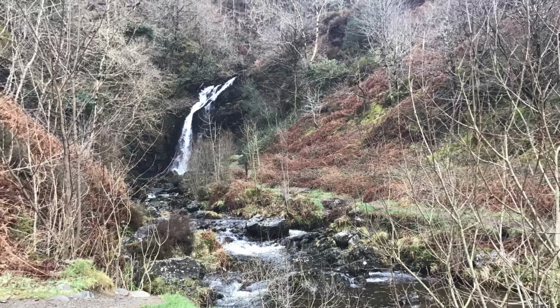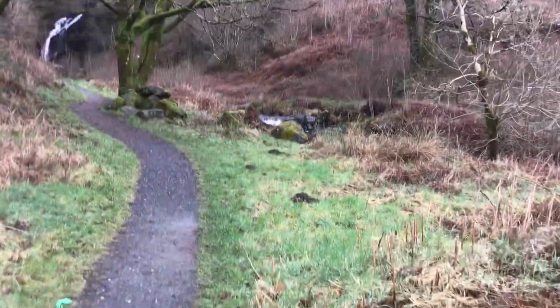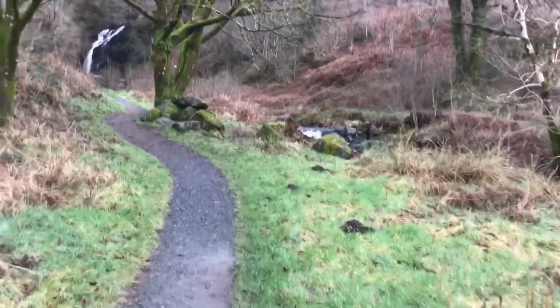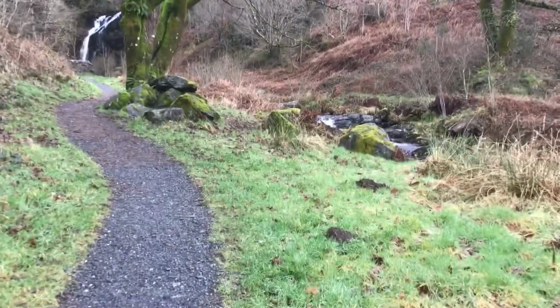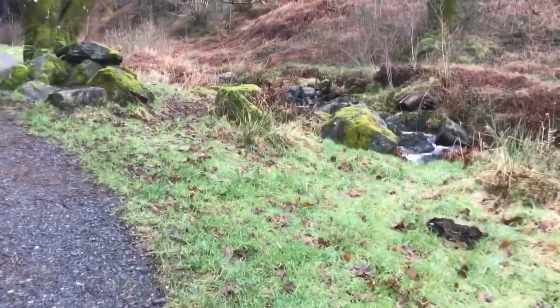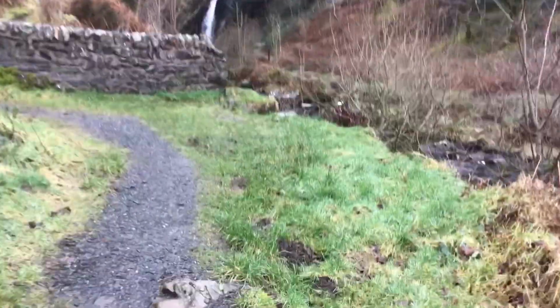Well, we've got a bit of nice weather today, making the most of it to Grey Mare's Tail Waterfall, which is only a short walk from the car park. There is a longer walk up to the Black Lock, and it's not to be confused with Grey Mare's Tail at Moffat. And it leads up to Murray's Monument, which most of you will know was a personal achievement I did last year. Sorry, it's a bit jittery. Ted got rather excited when he saw a squirrel running along.